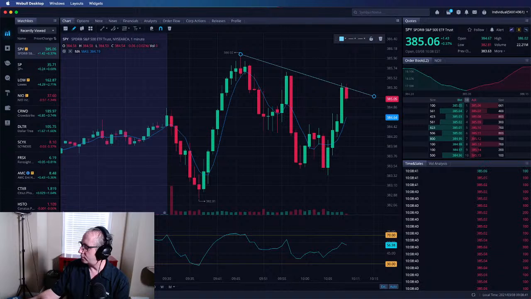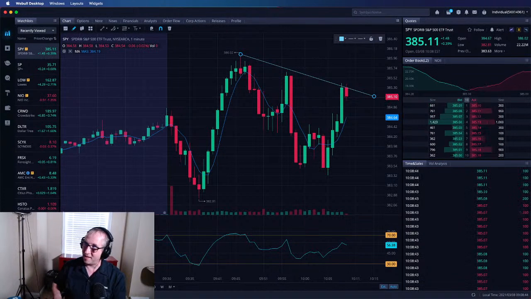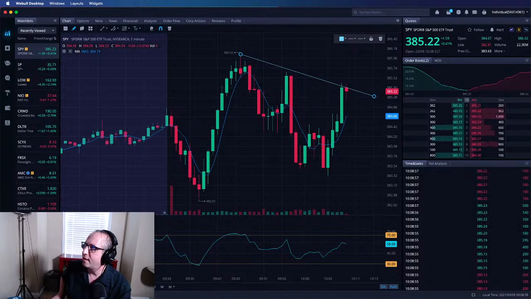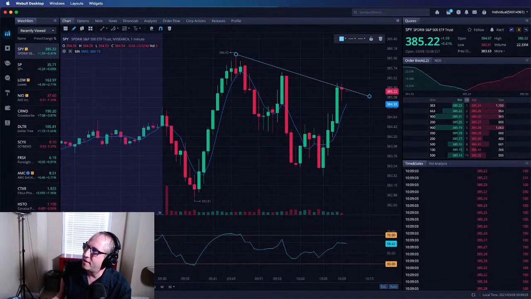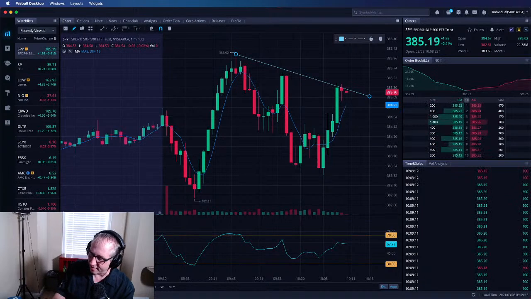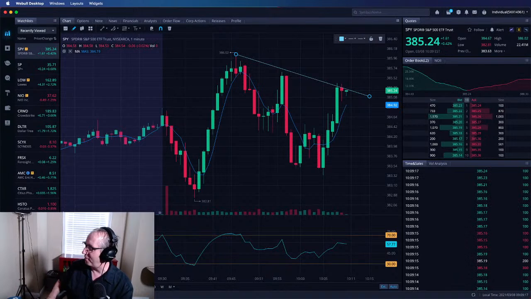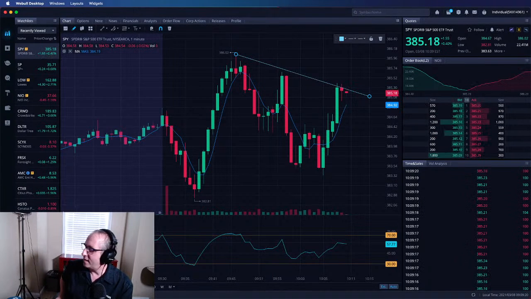Hopefully you like this, and hopefully this is a successful trade for everybody. Although you can see here the trend line that I drew, that's an important trend line. So I think as long as it doesn't break that with any force, we'll be looking at lower amounts. The other thing is the rest of my portfolio is bullish, so this being a bad trade would probably be good for my overall portfolio as it works here.